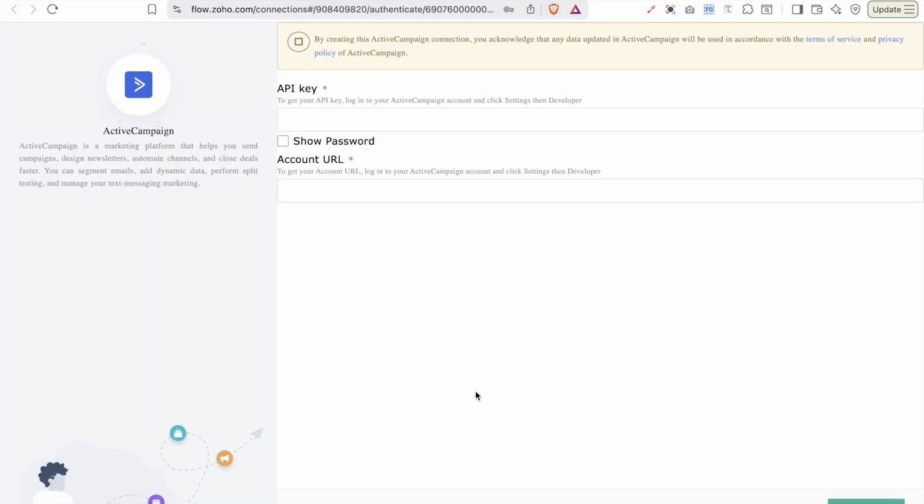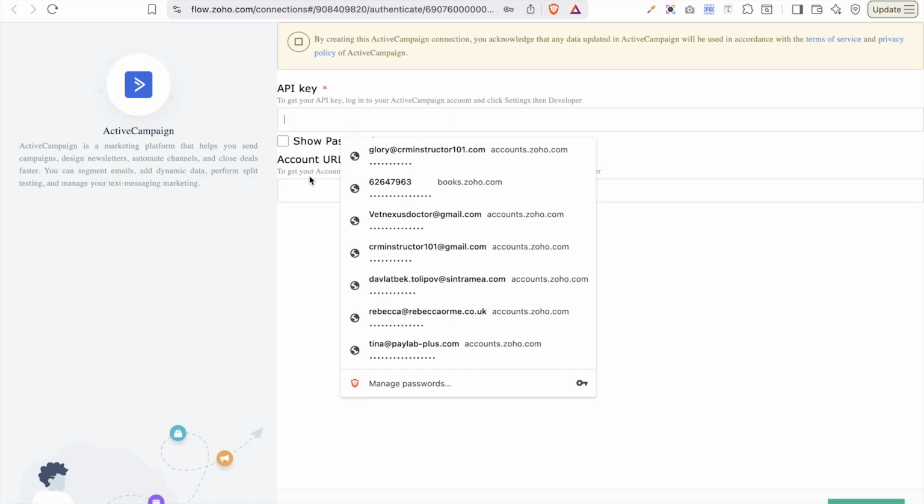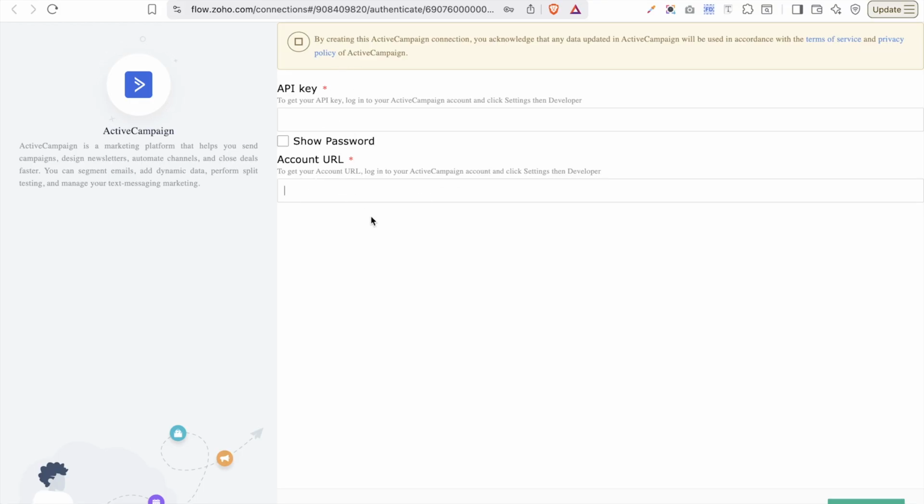account. So now as you can see, we are currently in Zoho, and it is asking us for the API key for Active Campaign and the account URL for Active Campaign. I do not have an Active Campaign account, so I'm just going to go back. So if you have this, you can just look for the API key and look for the account URL. Then you can authorize this, and Zoho is going to help you connect to Active Campaign from Zoho CRM. So when you are done with all of this, it is going to help you connect between both apps.